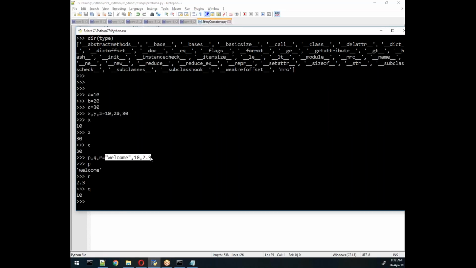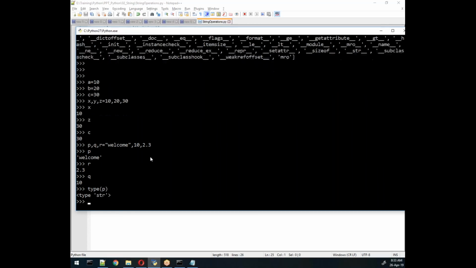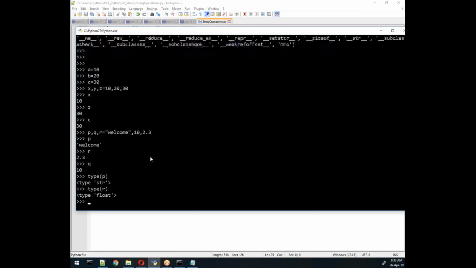So what we understand is that type helps us find out the data type. If I want to find out the data type of P, I write P and enter. If I want the data type of R, it gives me output based on the argument we pass. This is called an argument, and this is a predefined method.